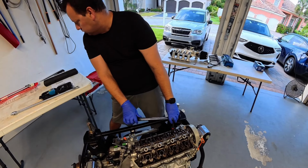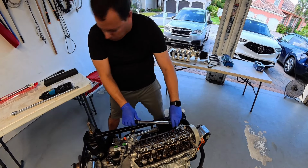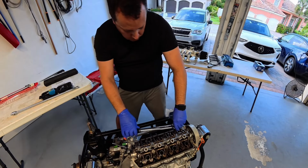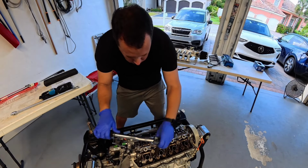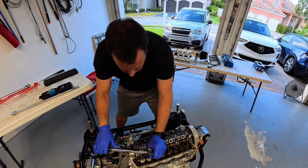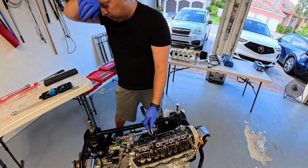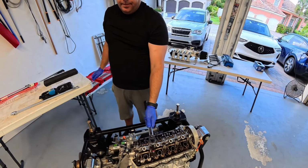And just triple checking about the pattern. I don't know the pattern by heart. That's why I'm always checking, just to make sure. And there's our first problem. Bolt number 6 was a bit loose, not by much. Also, later on, when I did the 49 pounds, it also moved again. So number 6 was a no-go.